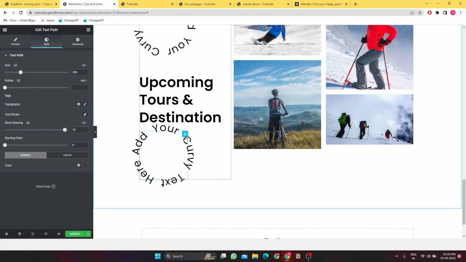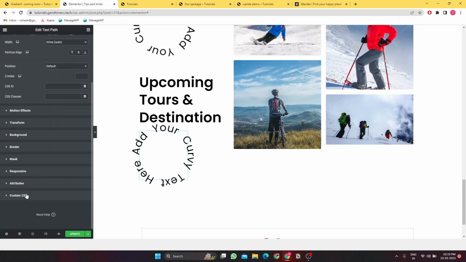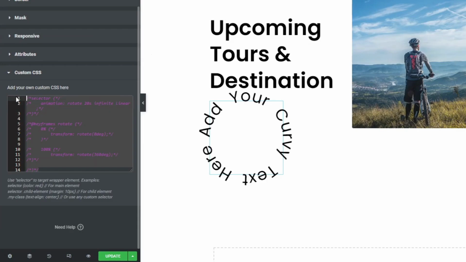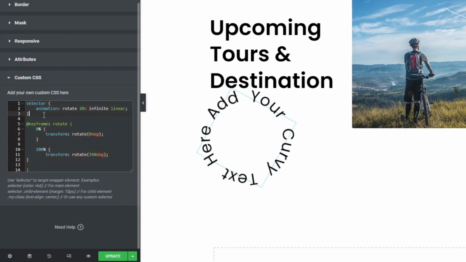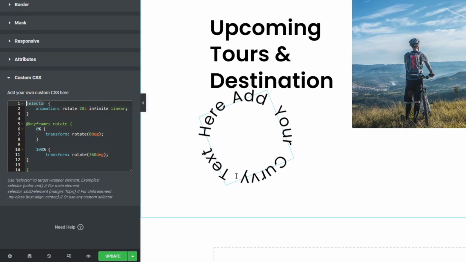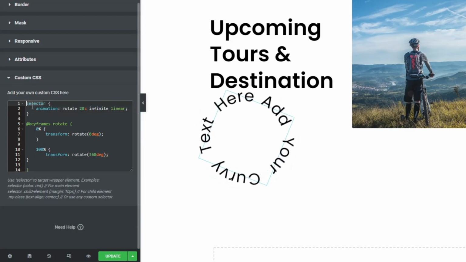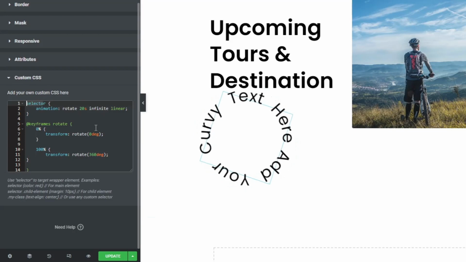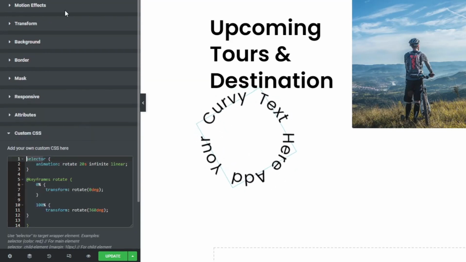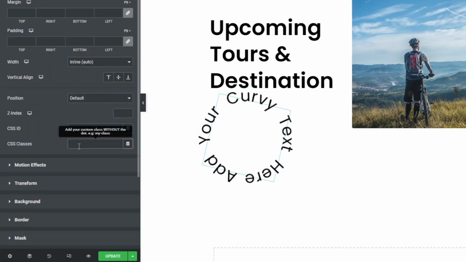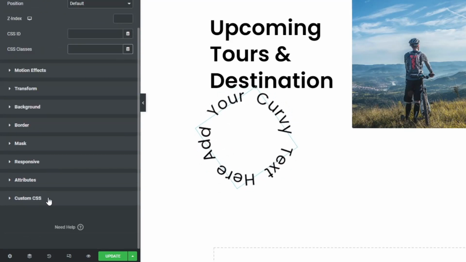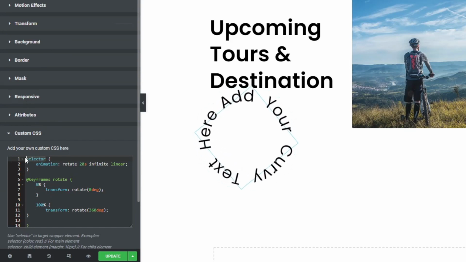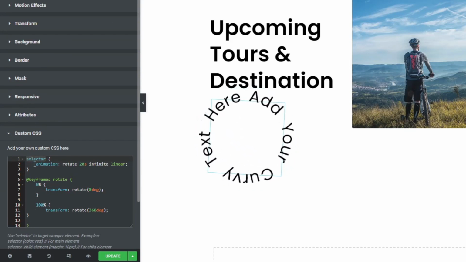make this rotate. To make this rotate, we'll have a very small CSS snippet, which is an animation effect, where we say selector. Selector is the whole parent element. Selector is used inside Elementor, and if you don't have Elementor Pro, then as I said, you can have a custom class name, and instead of selector, you will have that custom class name.